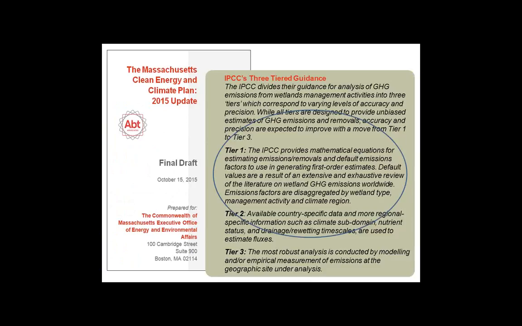So we're, again, at the ground floor. We're working with tier 1 estimates, and those are important because those were the ones that were picked up by our state in the Clean Energy and Climate Plan. So again, as a state agency, we wanted to make sure this work for us was most relevant to our constituents and the decision makers here.